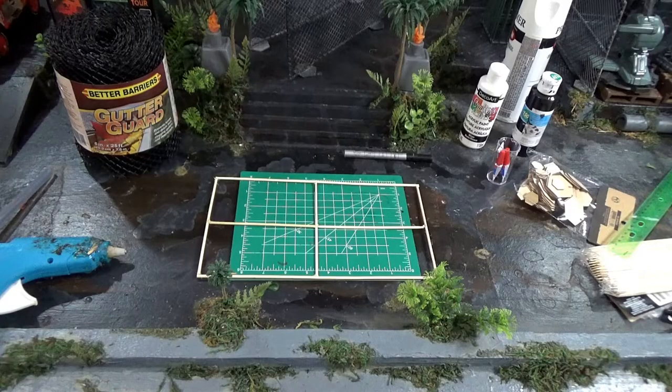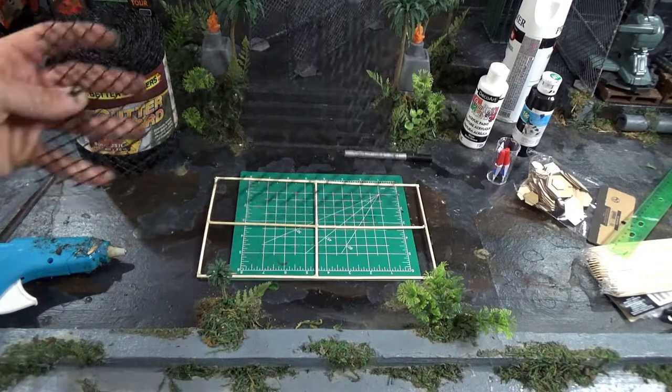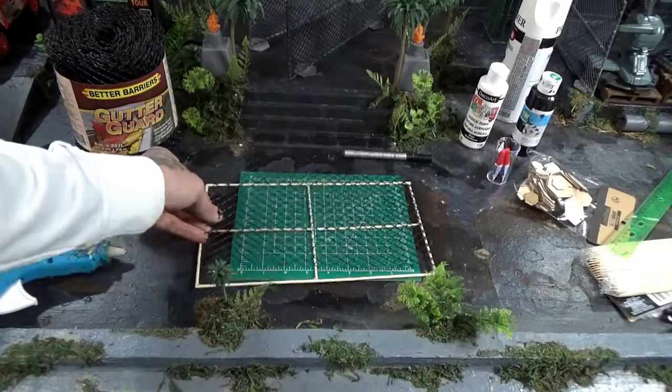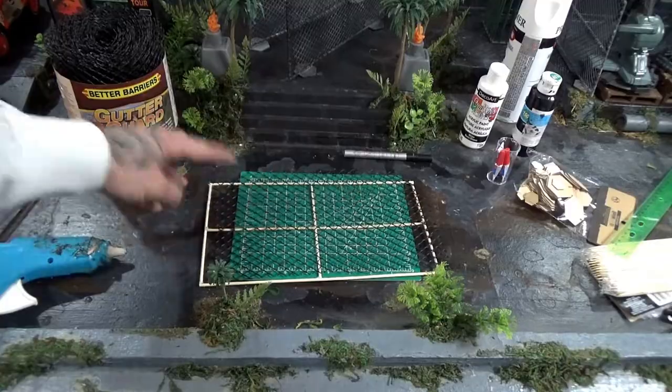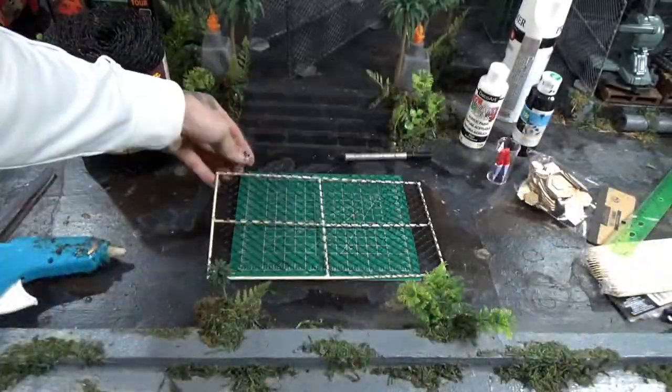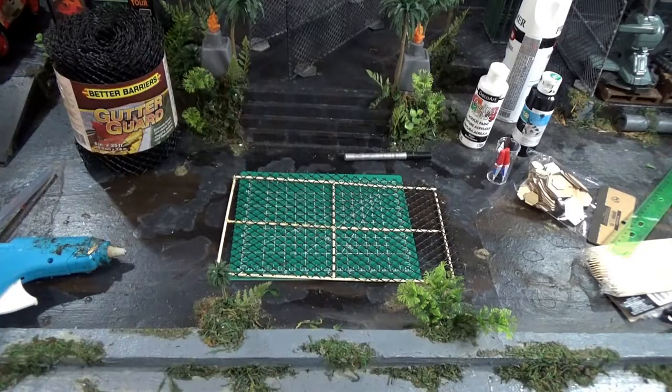So now that we have our glued together wooden frame, we're going to want to apply our gutter guard. So you can cut a rough length. It's good for it to be a little bit over. You can always just trim it so it fits after. So what's going to make this a lot easier is an ingredient I forgot to mention.